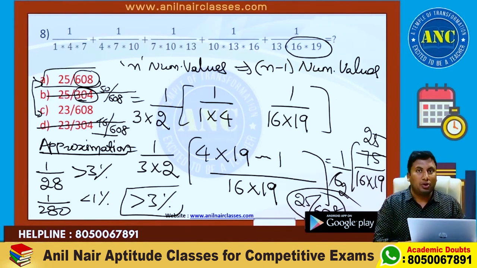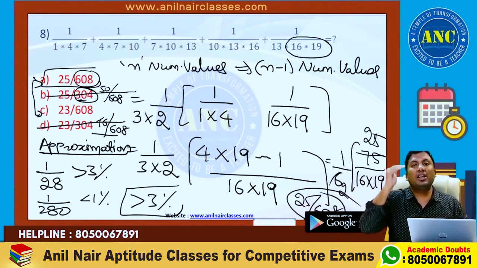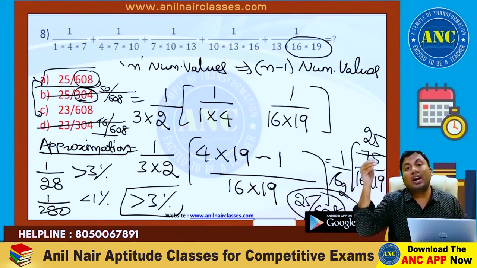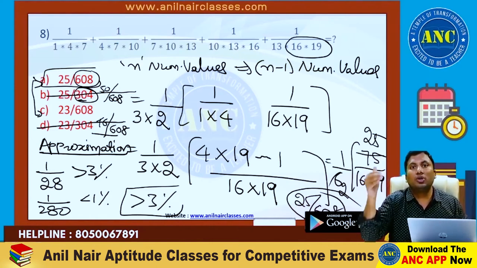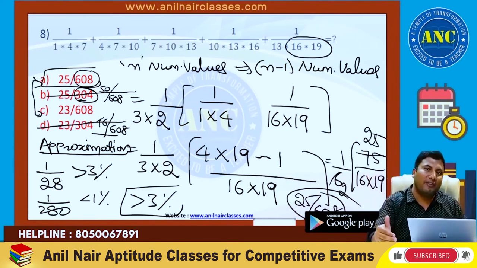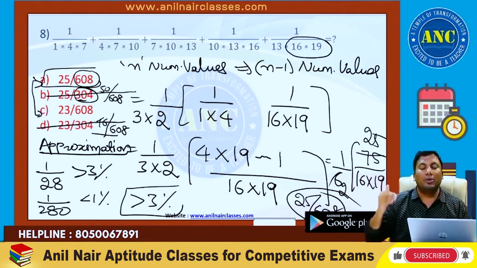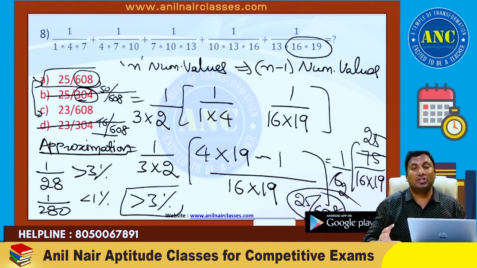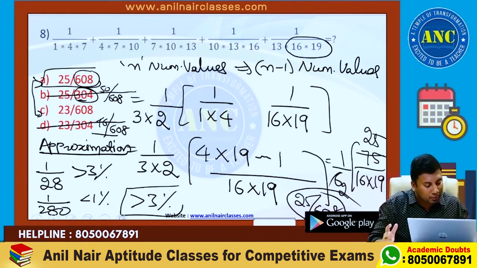I hope you are able to eliminate. Again, I am repeating the key point. Method 2 is the best method. Most of the students know it. You can eliminate the answer options by looking at the last numerical value, the last numerical value in the denominator. In the denominator, either it should be a factor of that number or it should be the original number. If the answer options are very far away from each other, use the approximation approach.